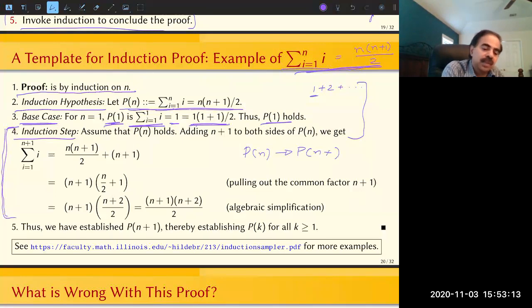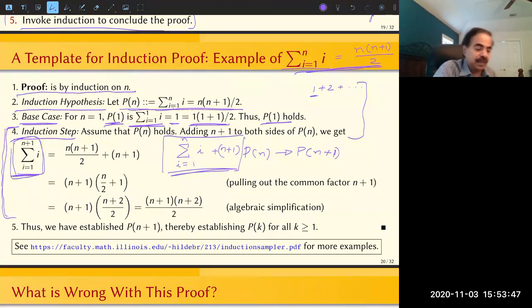You will largely be using some kind of algebra, right? So let's say what this is. We add one more element, right? Remember that this is nothing but sigma i equals 1 to n of i, which is what this quantity represents. Okay.